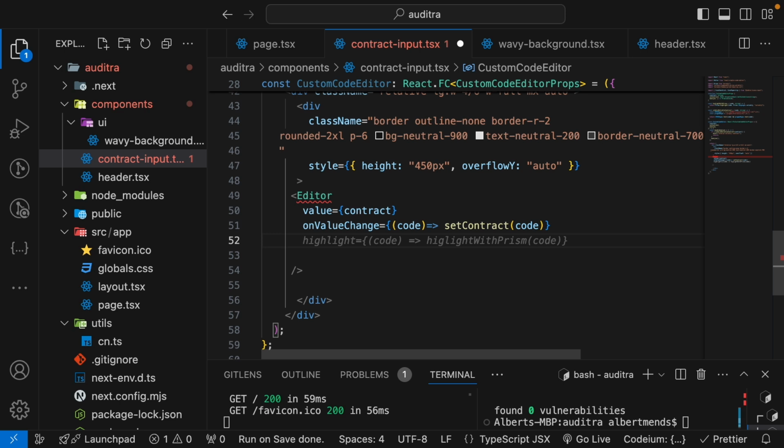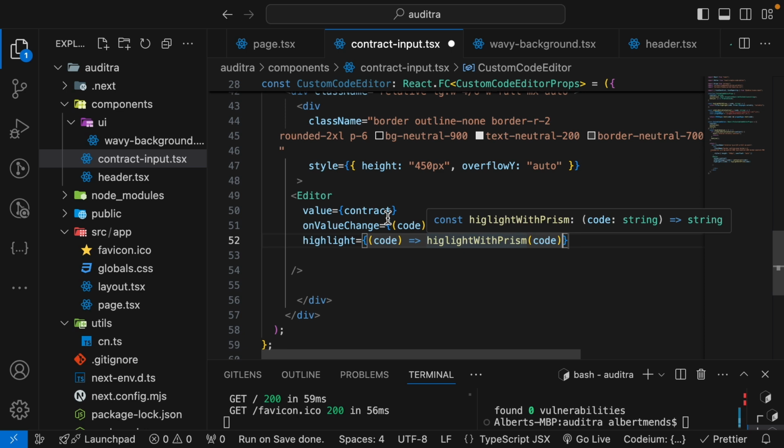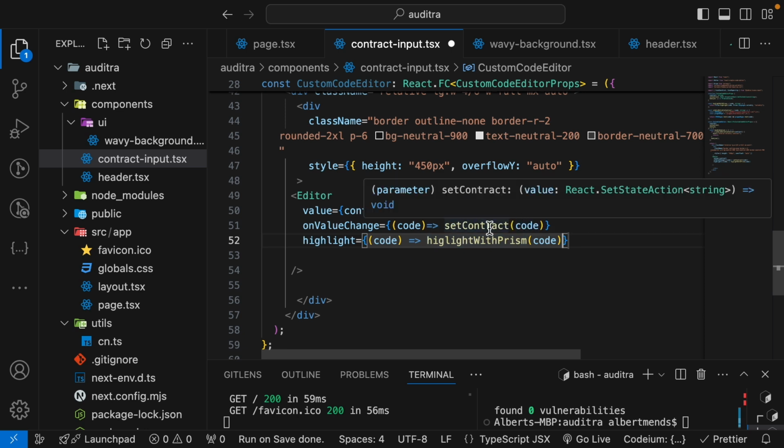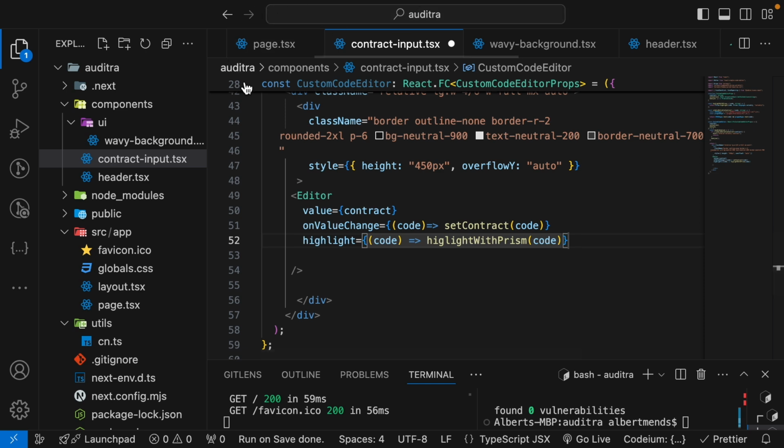We will be using the highlightWithPrism function from here. So we have highlight, which is also going to be the code, and then highlightWithPrism. So we're having this setContract function, which we are going to pass in as a prop from the page component, right?